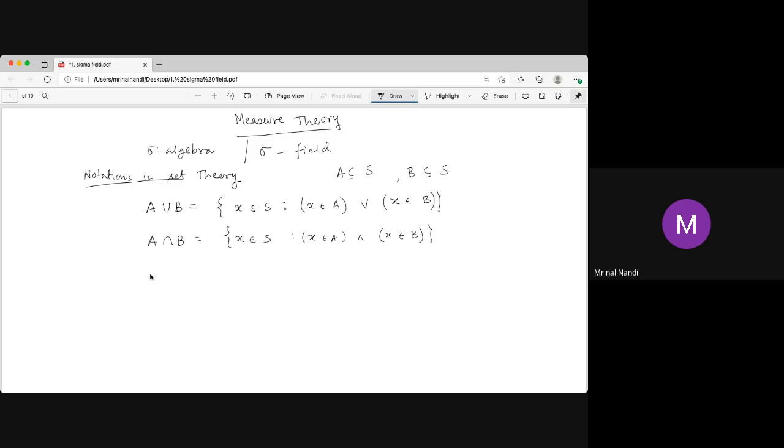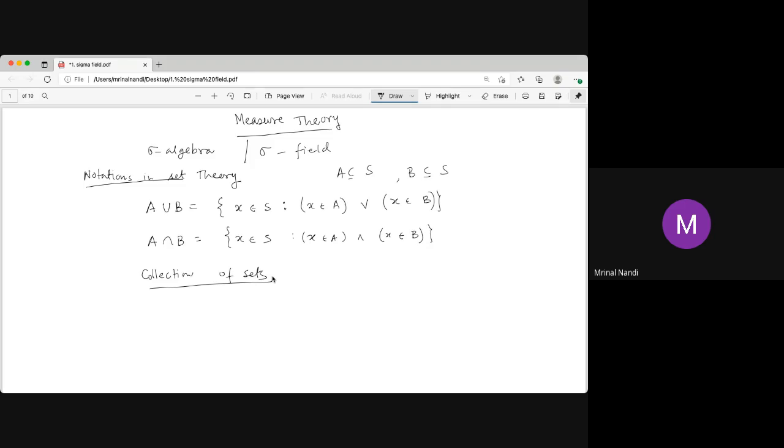Now the important thing is that there may be a sequence or collection of events. It may be an infinite collection. So what is a collection of sets? It is a set of sets. It may be any arbitrary collection of subsets of the universal set. The collection may be finite or infinite. The set may be finite or infinite. If the universal set is finite, the collection cannot be infinite, because there are 2 to the power n subsets, so the collection has to be finite.